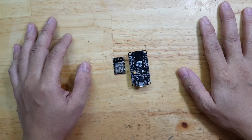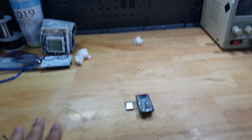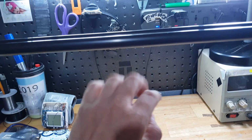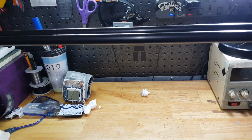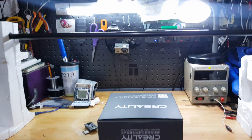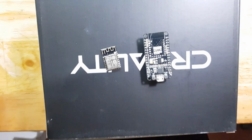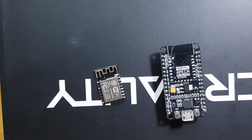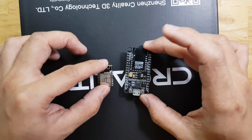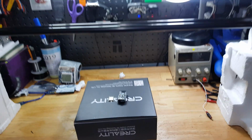Oh, I have a new idea. Maybe I'll just build a platform here, like a tool that will make it closer so that I will not move this part so that my camera will be fixed. Something like this box. So if I put a box there, that will add additional height. I can put it here, and then if I put my camera here, it will be much closer. Oops. Yeah, maybe it can work, but let's see what could be my next move on this. But I'm quite satisfied with the result.